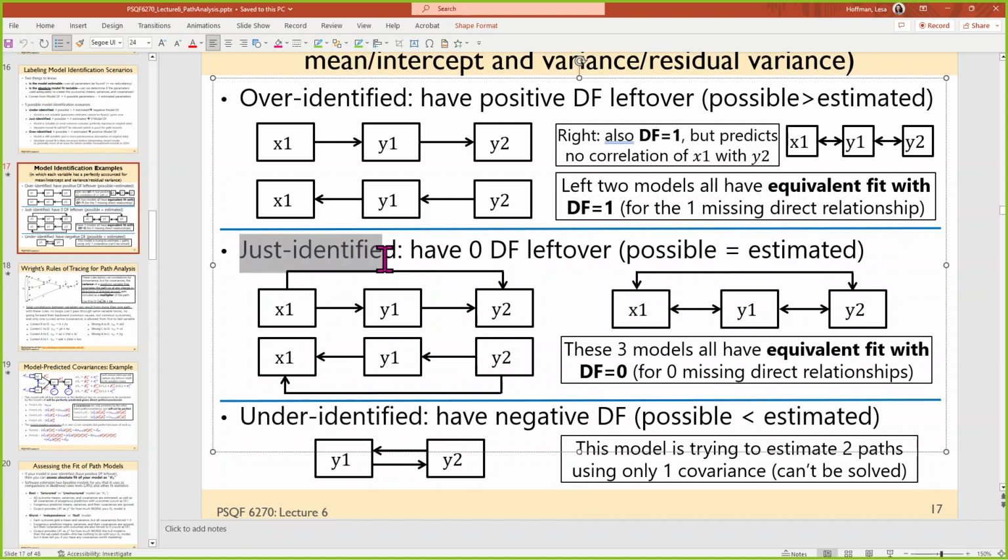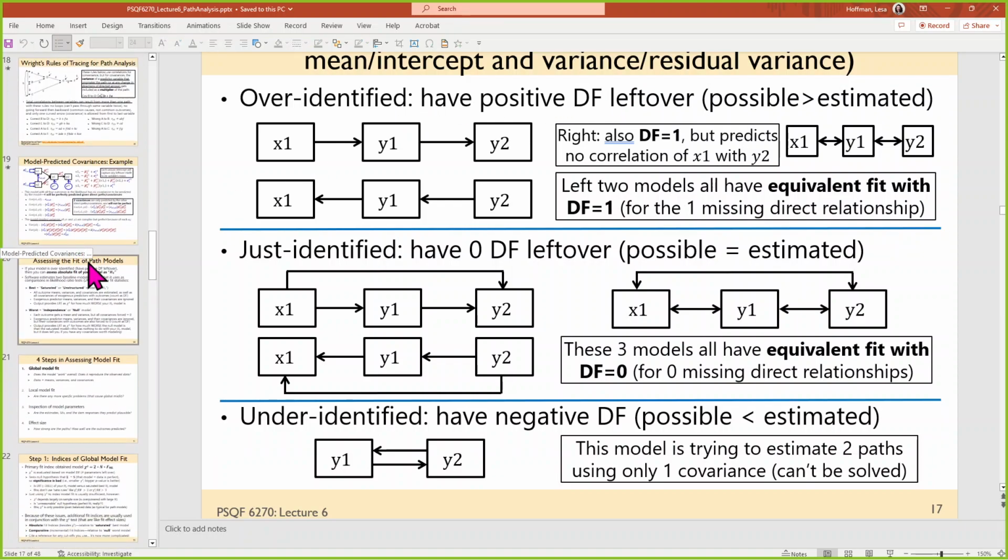For path models, I recommend shooting for being just identified. I do, because then you can't be wrong. Then you know that all of your results are not subject to being biased because the model doesn't fit. If you're over-identified, there's a chance that you could be wrong, and you have to first show that you're not wrong before you can interpret anything. So the example that I have with part 2 of the example from 5, with the family data, the moms, the dads, and the kids, that model is over-identified because we haven't put in all of the possible relationships between the predictors and the outcomes that could be there. So then we have the chance to test the model fit and to be wrong.